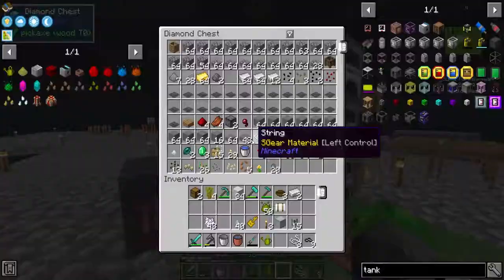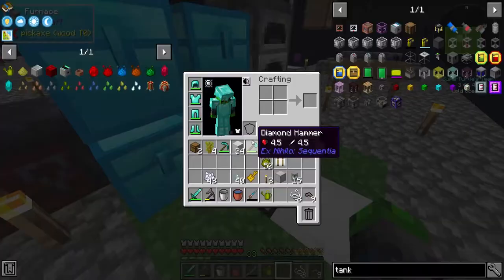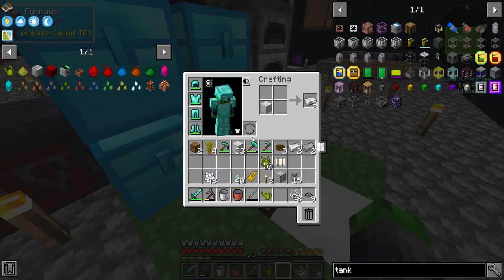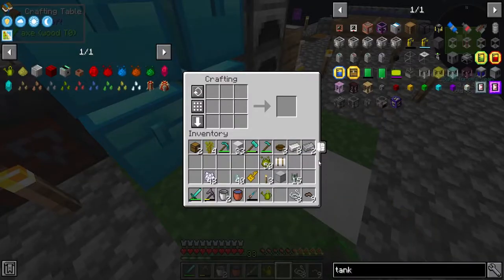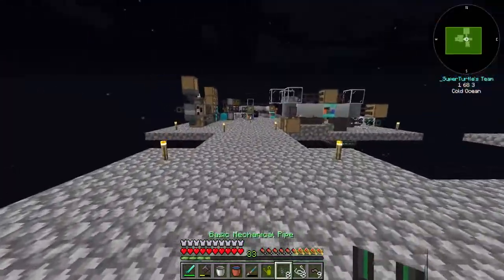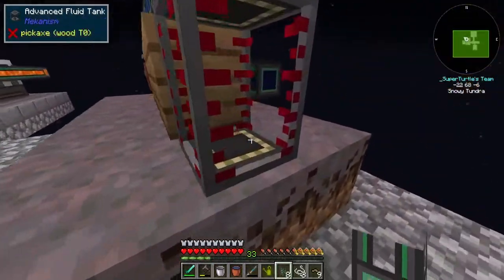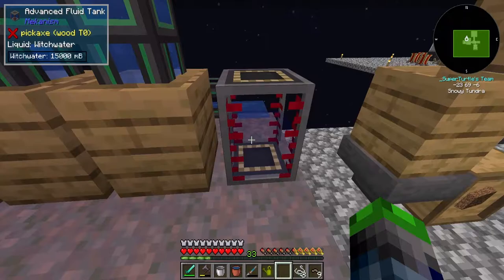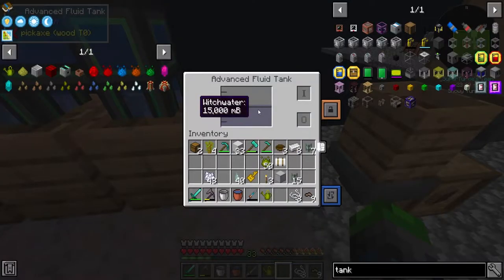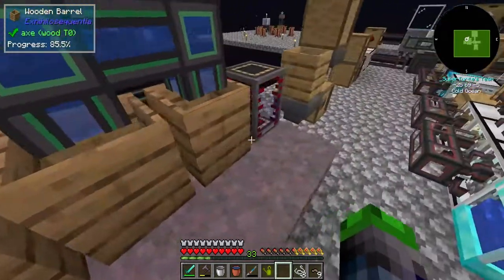All right, we just need steel and a bucket. All right, now combine those. We get this guy. And this will start to fill up with witch water. Bam. This thing's already over halfway full. That's crazy. Where? There's no water in there.